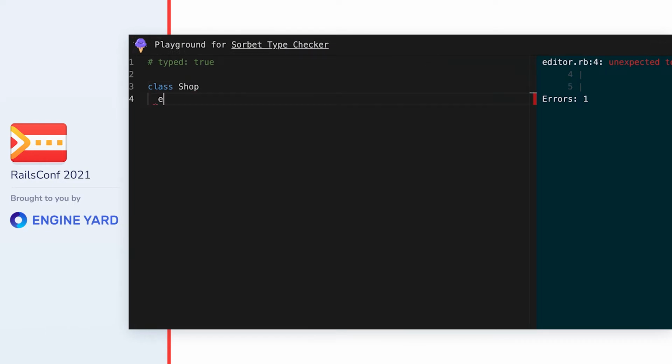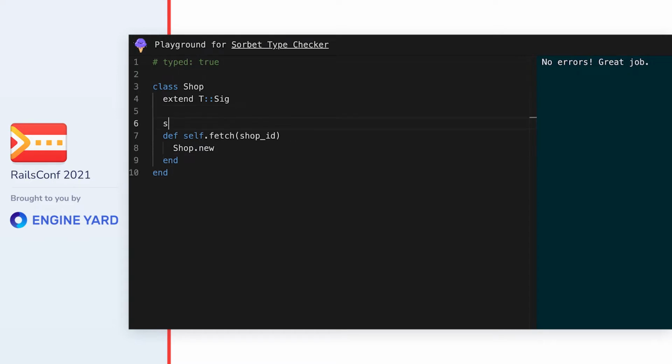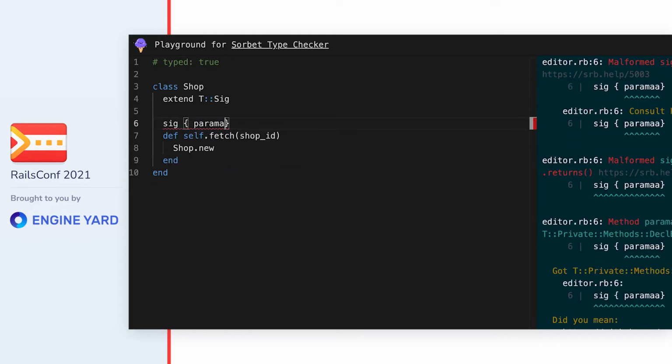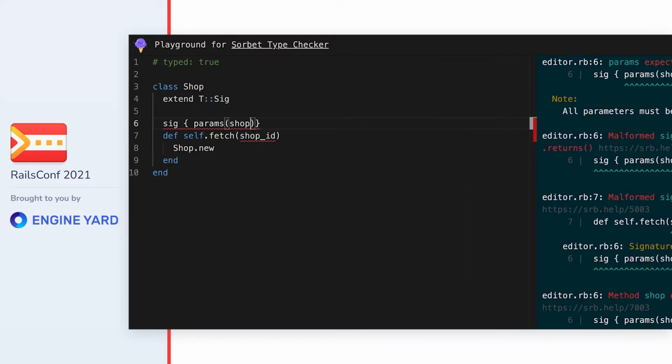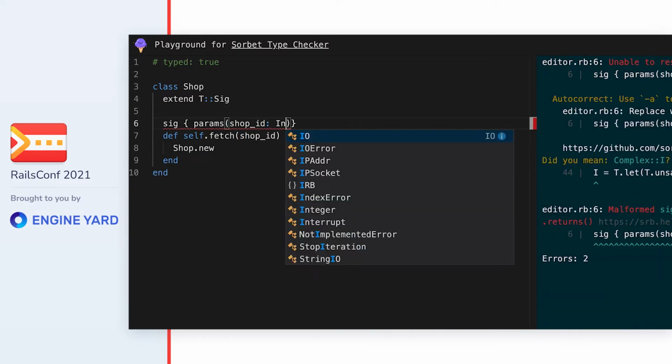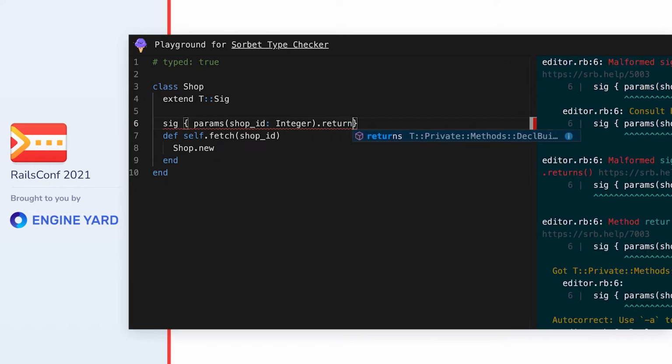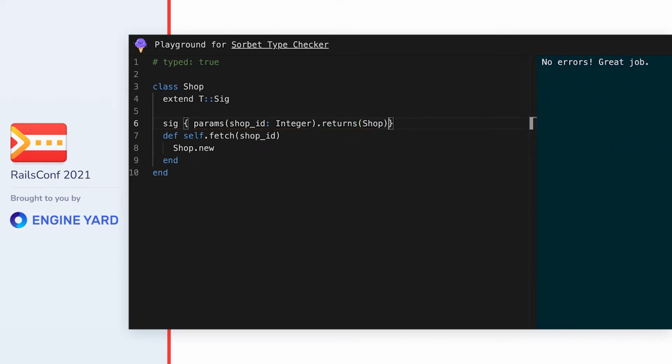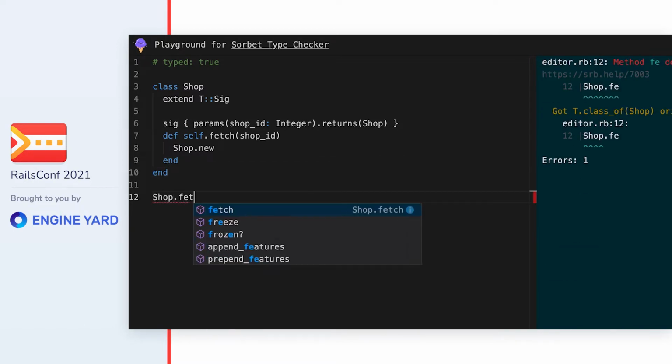Having a runtime component allows Sorbet to do more things than it can do with the static type checker. Since Sorbet is defining the sig method, it can actually use it to validate the type signatures at runtime too. This is very useful to ensure that the types that a method declares are actually the types that are being passed to it at runtime. Maybe your method expects an integer, but someone is sending it a string instead. Since Sorbet is a gradual type checker, this method call might not be statically analyzable. The runtime component, though, can catch this case if you have tests that cover it.